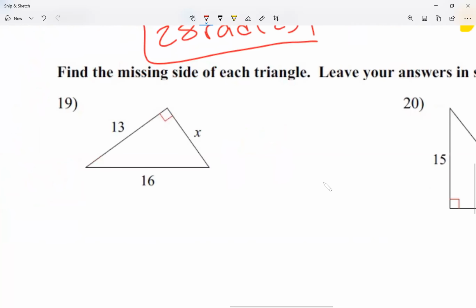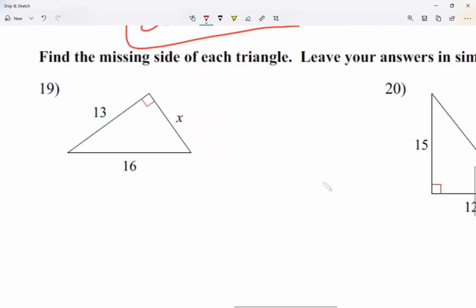We talk about the Pythagorean theorem, and this happens when we have a right triangle. The biggest side, I'm going to call it C. The hypotenuse is C. And the other two are called legs. One of them is going to be A. The other one's going to be B. It doesn't matter which one's which. So I'm going to call this A, B, and C. The hypotenuse is C.